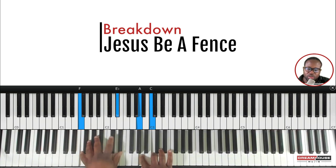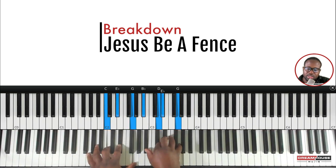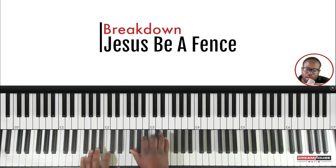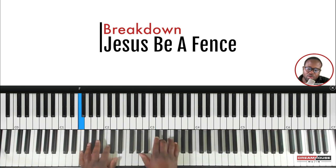And it falls down into an F dominant chord. F dominant 7, here's the 3, here's the 5 of F, right? So that's F dominant 7. Jesus, I want you to protect me as I travel along the way.